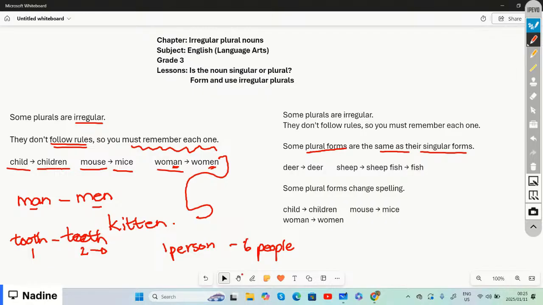Tooth, like your teeth in your mouth. It's like one tooth that you have. Let's say, for example, your tooth fell out, and the tooth fairy needs to give you some money. But if you have more than one, then you say teeth. Do you understand now? Tooth and teeth.